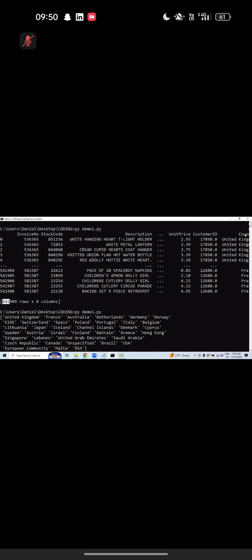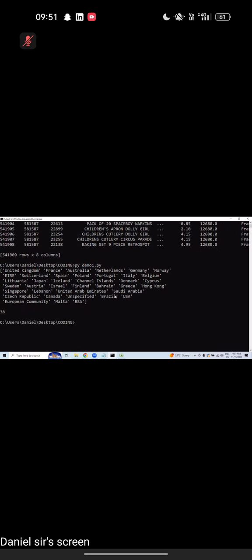On a specific column we accessed, we got repeating values. Now we have duplicate values. First I need to find the unique values, then I will get clarity. Total unique values are 38. We got clarity: 38 countries did 5,41,000 transactions. Amazing.